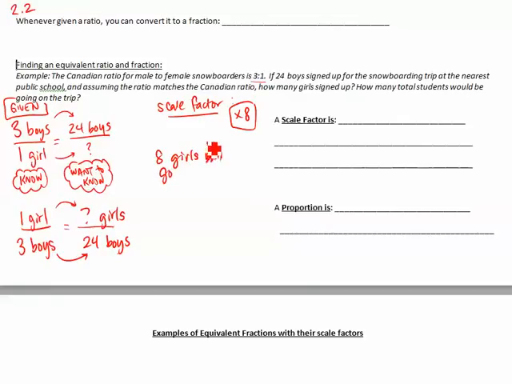or not will, but are expected to, be on the trip. Because we are basing it on a ratio, we can never really predict the exact answer, especially if it's a prediction. That means our total number of people will be 8 plus 24, so we expect 24 plus 8 is 32 total students.